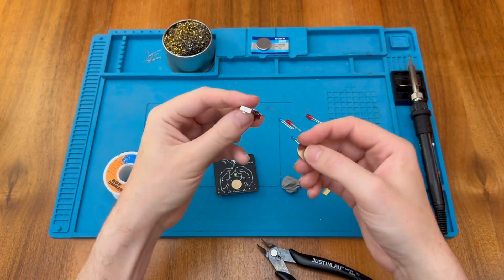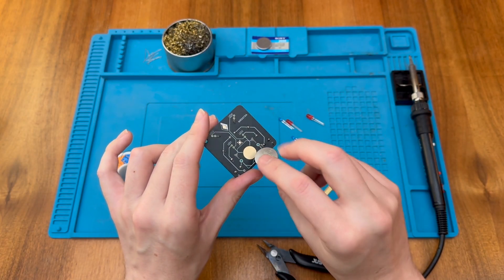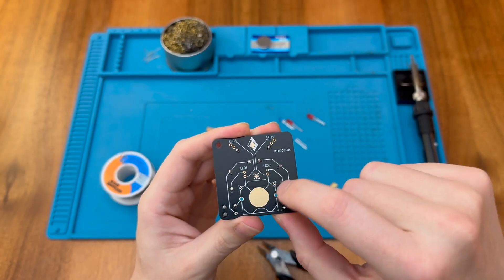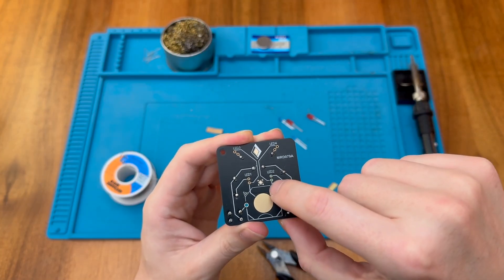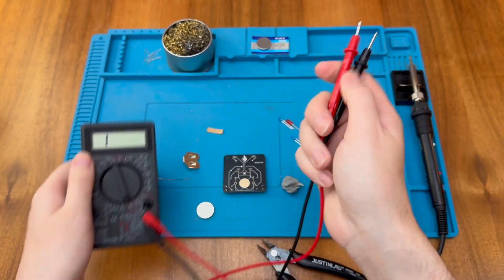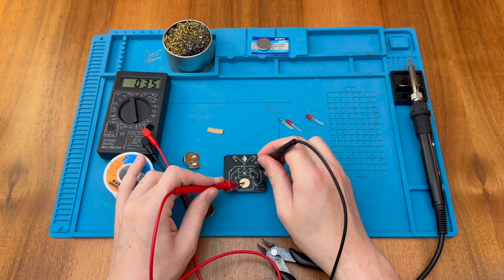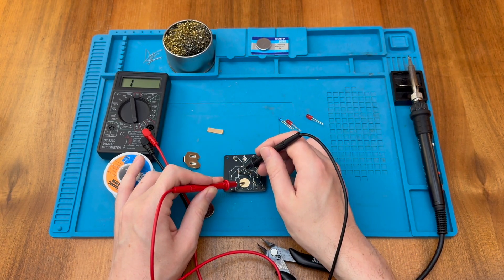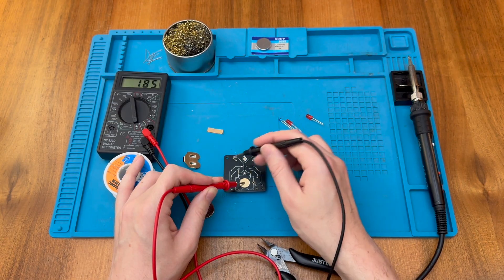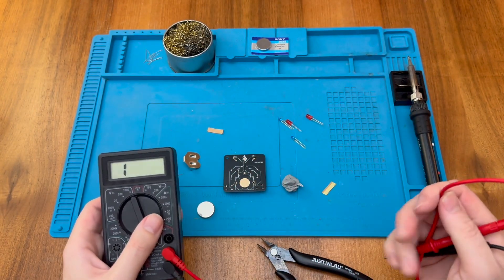Now typically when you insert a CR2032 the button side goes face down, so the negative pole is going to be on the pad on the board. Because we have the traces lined up here we can see that the lower side is likely to be the negative of each of the centre LEDs, and likewise for the top ones as well. Let's grab our multimeter and put it into continuity mode — we get a beep. We put one probe on the pad and check: we get a beep and the number confirms it. So the bottom pads of the centre LEDs are negative, and for the top LEDs the top pads are the negative pads. Using the multimeter and the circuit diagram on the board, we've been able to work that out.